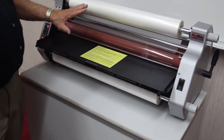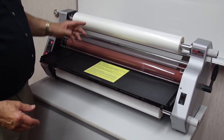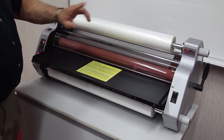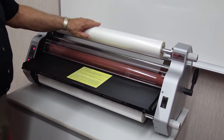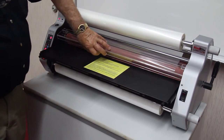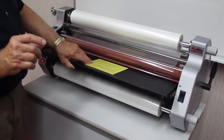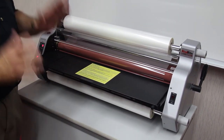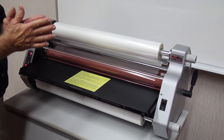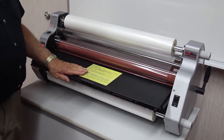Once you are through laminating, and this could be simply because you've done all your material, or that you run out of film and it's time to change film. By the way, a little caution, never let the film run all the way out. You have two rolls, you have the top and you have the bottom. Keep your eye on both. And when they start getting down to the last few feet of film, stop and change the film. If you let it run all the way out, the two rolls are not exactly the same length. One of them is going to gum up your machine and cause you a service call.